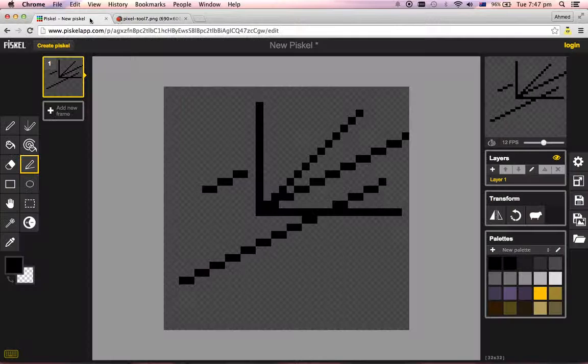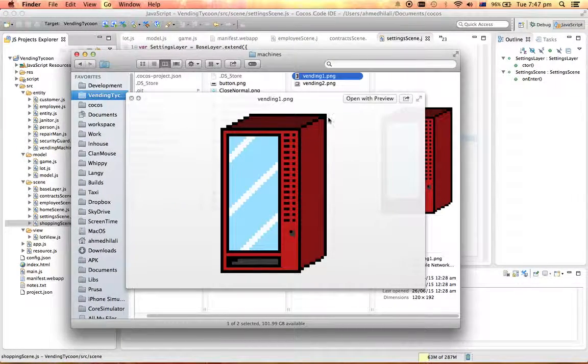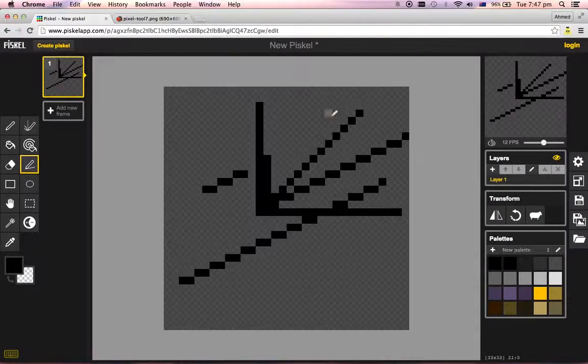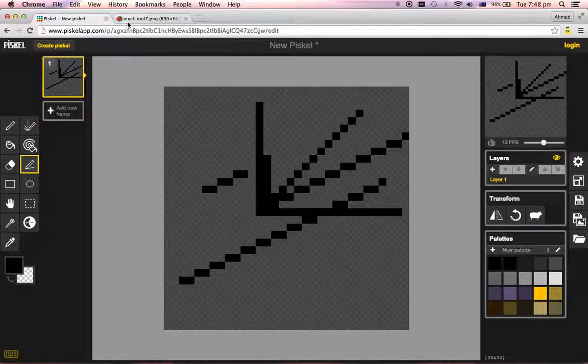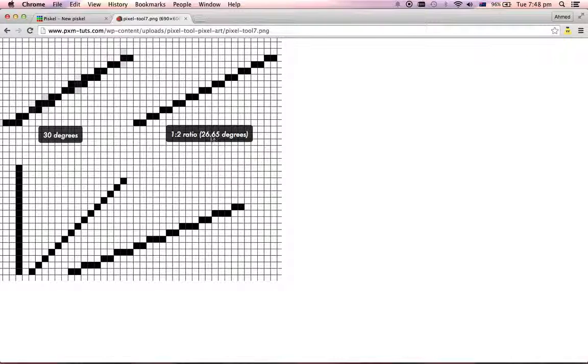So basically straight lines, and the perspective is going back at 26.65 degrees. That number is not very important to remember, but who knows, maybe when we're coding we might have to refer to this if we're going to move some object along this axis.